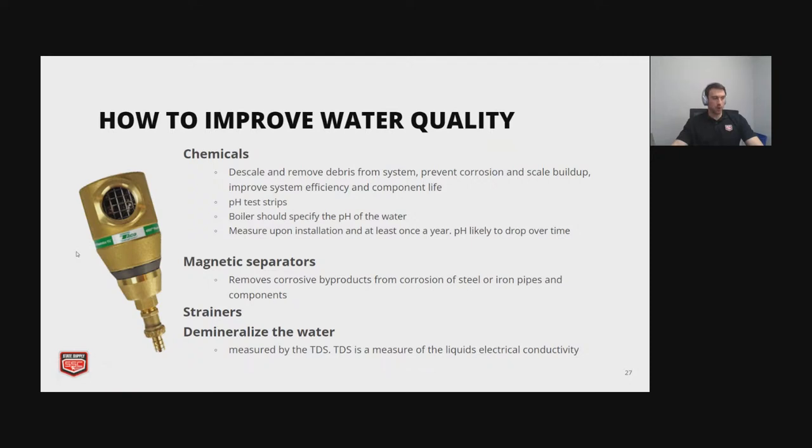The next question from Michael: how often do I oil the pump? It's going to depend on the pump, and the IOM that should come with the pump. It's going to depend on what kind of bearings you have, but just the fact that you're thinking about oiling the pump is a good thing. If you're noticing any heat buildup or your bearings have failed, then there's obviously a lack of oil. If it's a bearing that should be lubricated with grease, it should be added every so often, however often you decide, whether it's quarterly or whatever. You should add it until it gurgles.